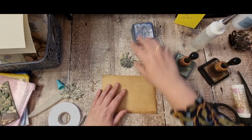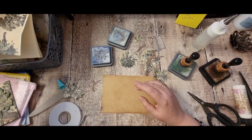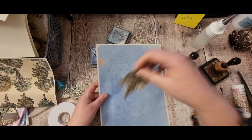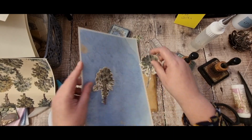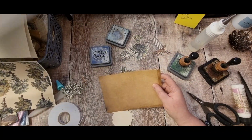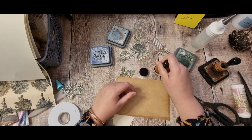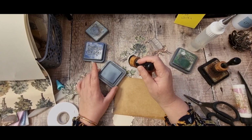I'm not sure now, because I was going to mess about with the blues and do it blue, but I'm not really, since I've put that tree on. I think it wants to be green in the back, because I was thinking of getting that kind of design. But mind you, if I place more trees, because obviously there's two sides, so if I do it on this lighter side, the only thing is I'm going to have to change my dobber. I need to glue that down, so that probably would have been best with a brush, really.